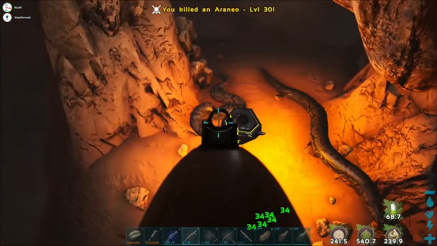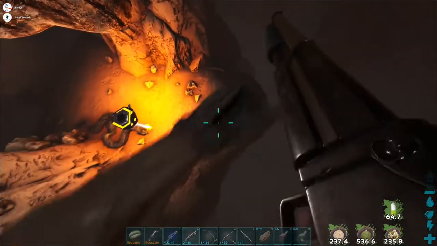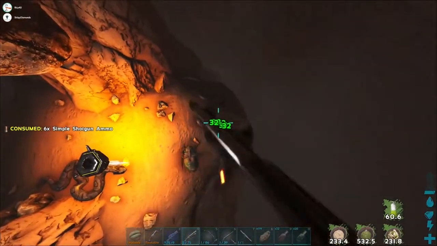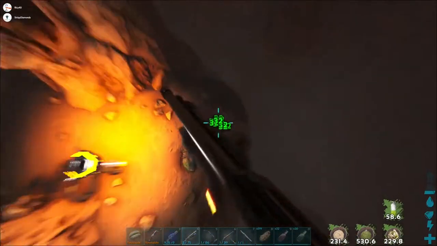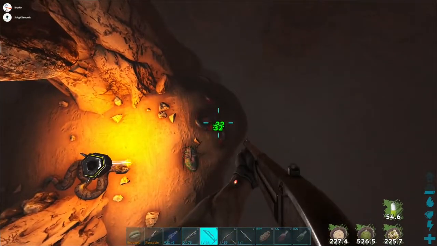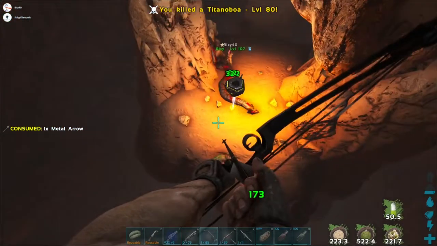Oh, hello, Rubble Golem. I'm out of here. Bye, Rubble Golem. Falls to its death. I'm falling after it. Well, what level of Titanoboa are you? There we go.